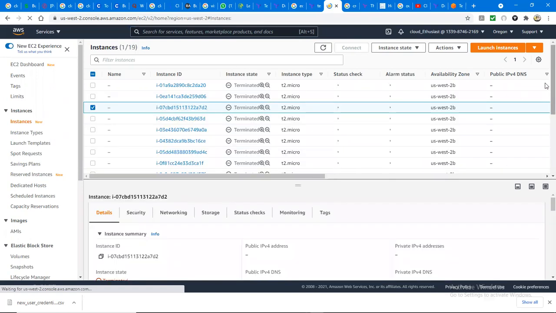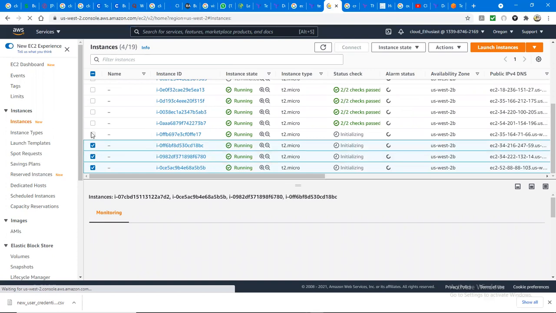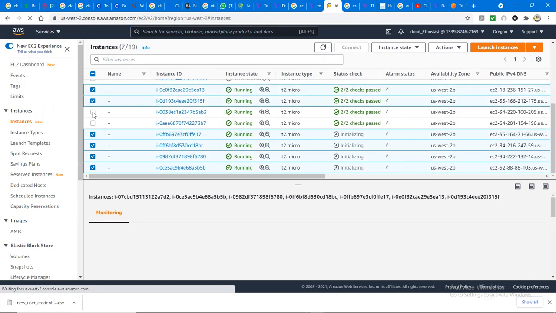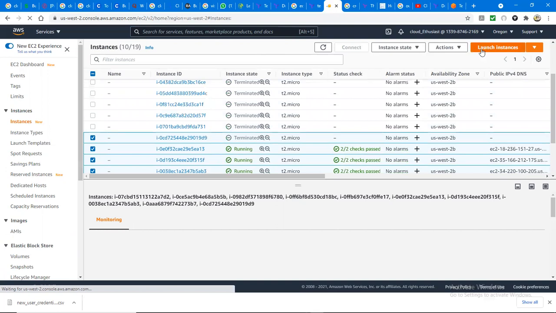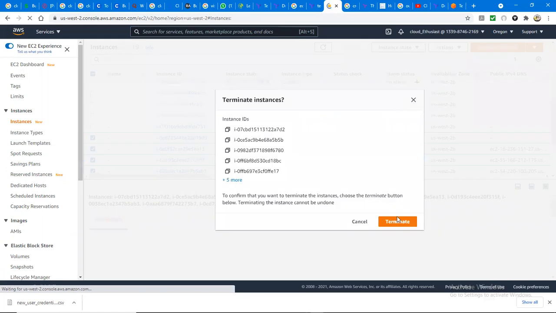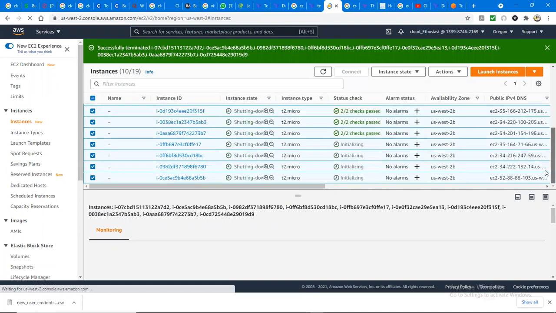I already had 4 running before, so I just launched an extra 4. This is the 4 that I just launched, and this is the 4 that were existing. It is exactly as simple as this. You see the time it took us to launch and create all these things. Now we want to delete them. We're just trying. Okay, let's delete. You come here, you say terminate. Yes. It automatically terminates all of the resources.